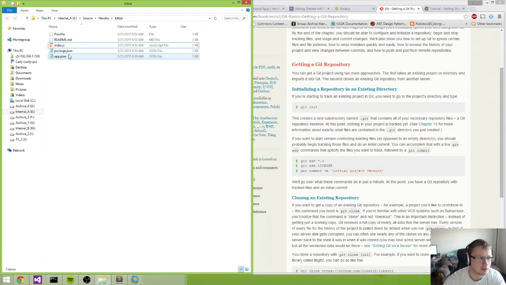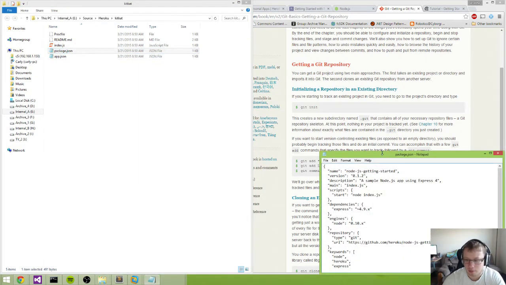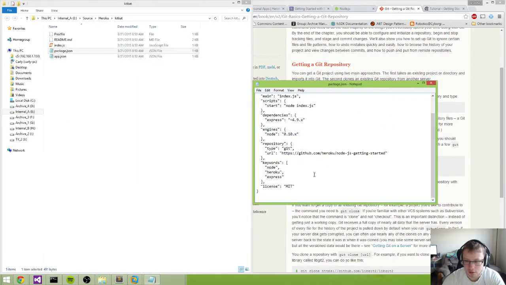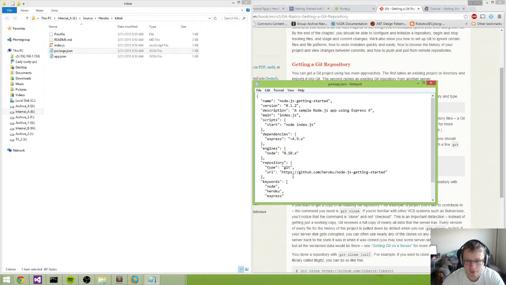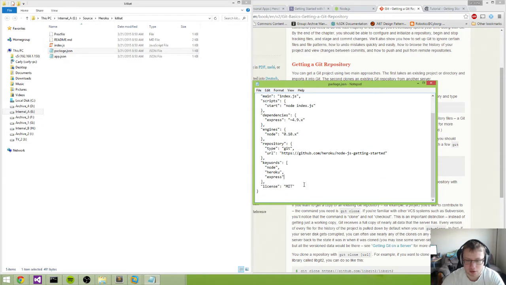I didn't see any reference to it. Package JSON. Interesting.